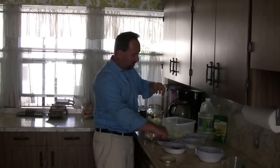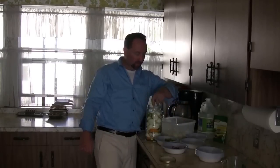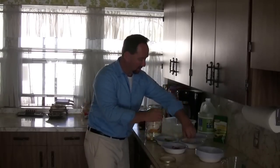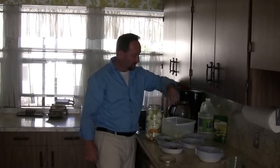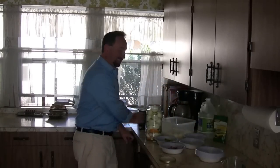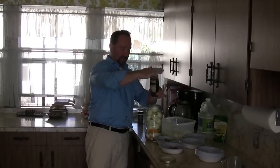Vegetables, onions, peppers, and garlic. And that way everything is kind of staggered real nice and just looks real pretty. Like so, and then top it off with a couple of eggs.